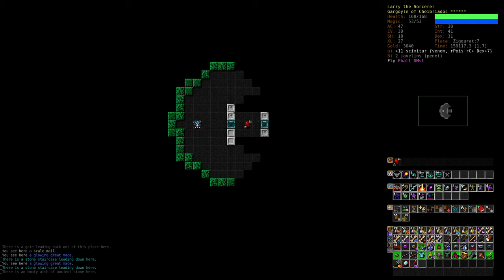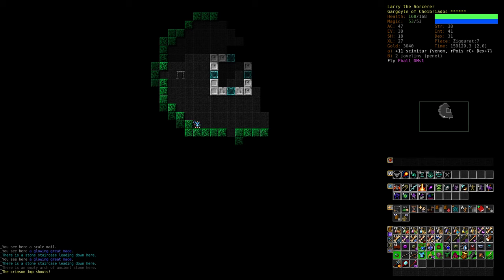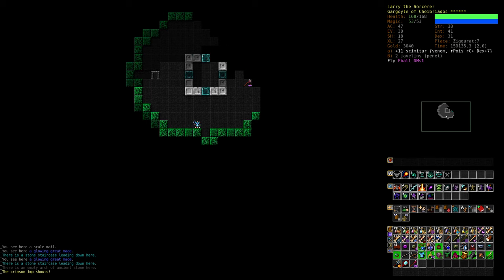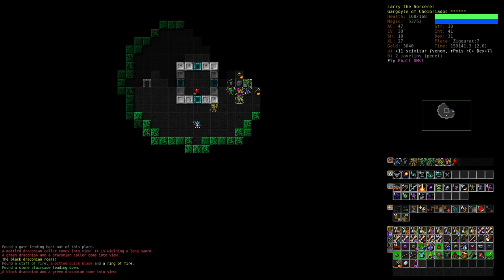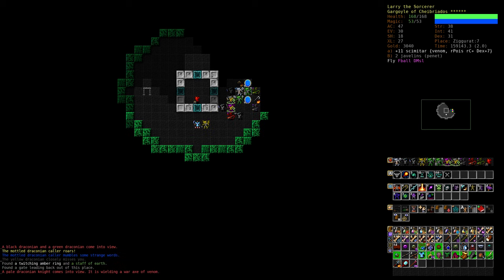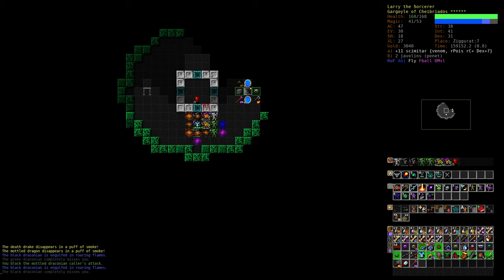Try one more. Okay, there's an imp trapped in that room. Draconians should be possible to deal with. Come on, surround me. Yeah. Now, Aura of Abjuration and Ring of Flames.